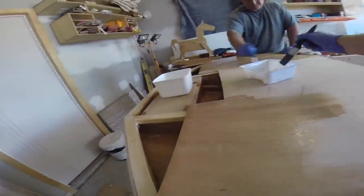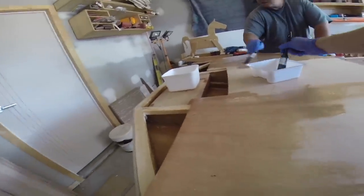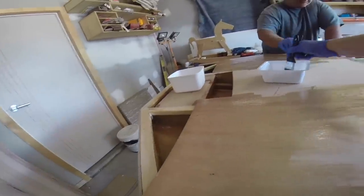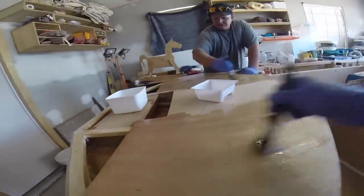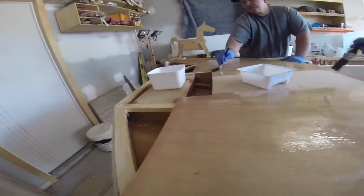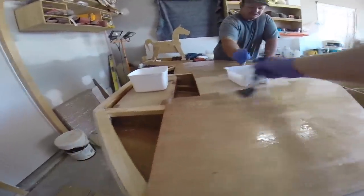So paint the underside of your board. This is the first deck we'll be putting on, the front section. And we want to wait till it gets a bit sticky. And then we're going to put glue around the edges, press it down and screw her off. And then fill any excess holes with the glue.